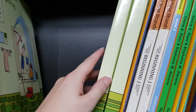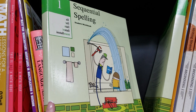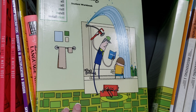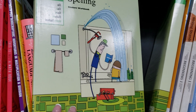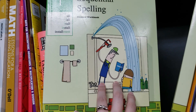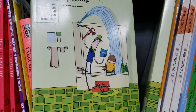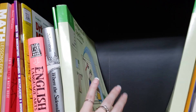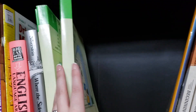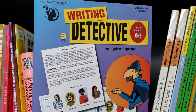We've got to do some spelling. We'll be using Sequential Spelling Level 1 — we did this two years ago, then last year we kind of missed it and didn't do any spelling. We're already about halfway through Level 1, so we'll continue from there. I also have Level 2 and Level 3 ready to go. Our goal is definitely to finish the rest of Level 1 and hopefully at least part of Level 2.